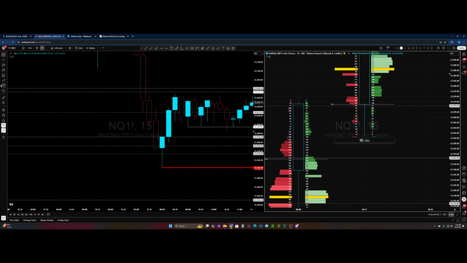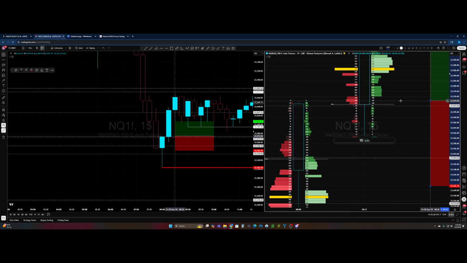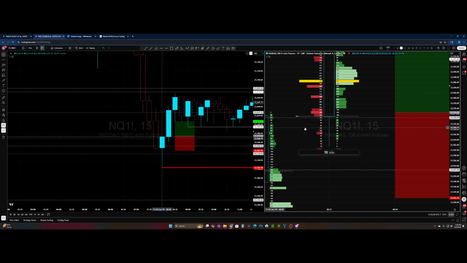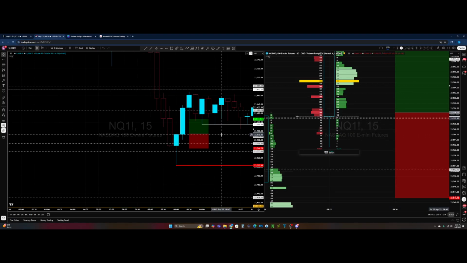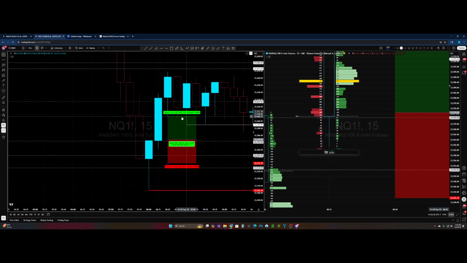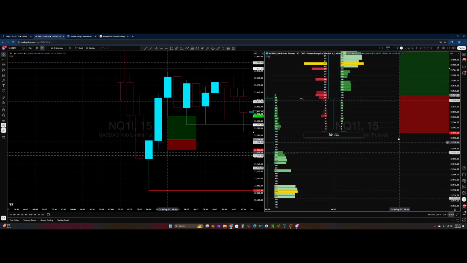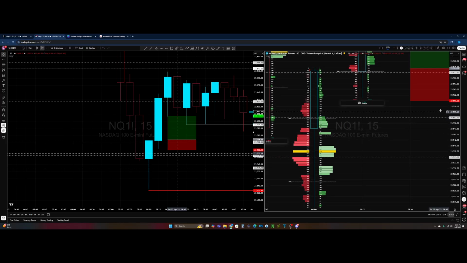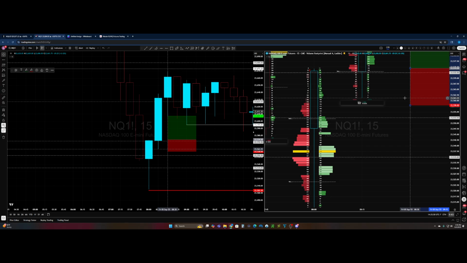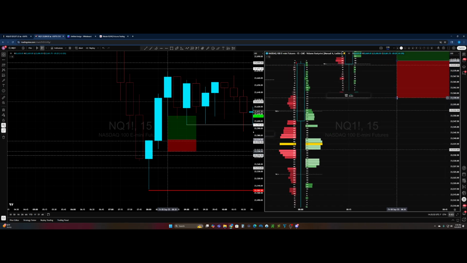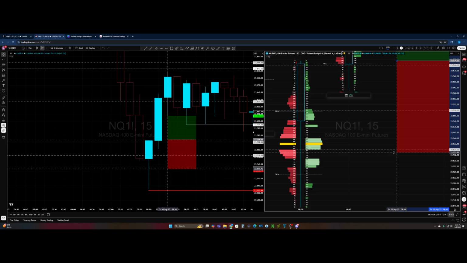Where is my position? We broke above this candle here, making a new high. Oh man. Okay, that is very zoomed in. We're going to have to go on the left side of the chart here. Now I have a place to put my stop. You have multiple choices here. You can put it below the finished auction, or if you want to do some micros and you want to extend your risk, that is all on you.